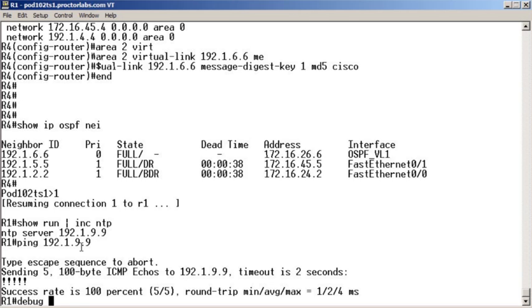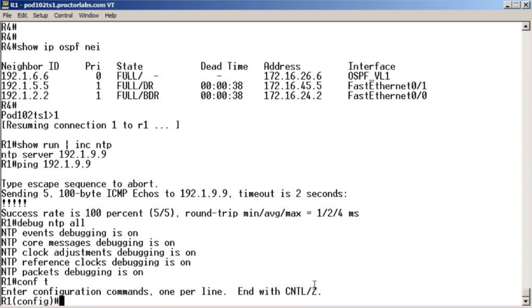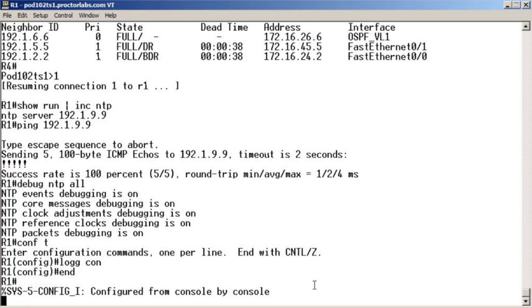And now you could do debug NTP all and note things in your tracker. Note the fact that you've got to come back and check on NTP. You don't want to sit here and wait for NTP to sync because it could take as long as 5 or 10 minutes. You'll see eventually, with its intervals, console messages here. Make sure you're logging to the console. So you'll eventually see some debug output regarding NTP, and it will eventually sync.